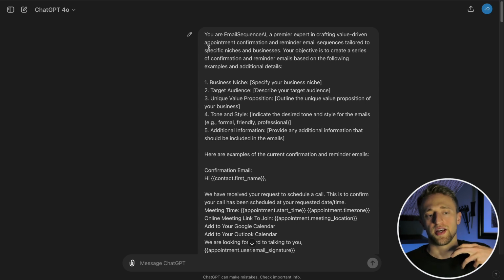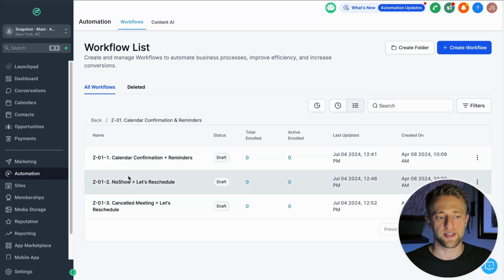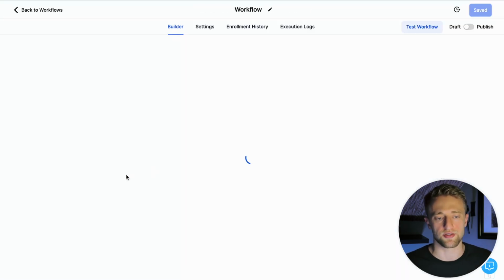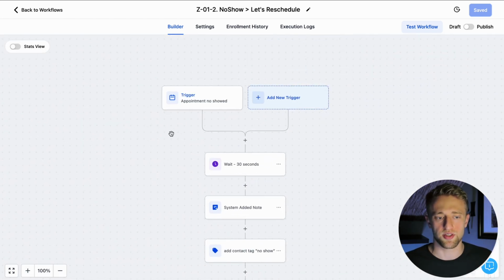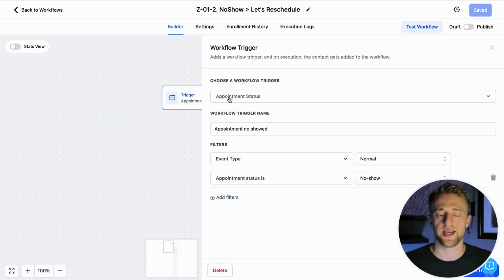Now create a nurturing sequence for people that canceled the meeting, because those are two slightly different use cases. And those are still hot leads, and we definitely want to get them back on the calendar if they no-showed or canceled. So let's go and have a quick look at the no-show sequence. The trigger that you'll be using at the top is a little bit different. You'll basically say, hey, everybody whose appointment status is no-show, we want to add them to the sequence.